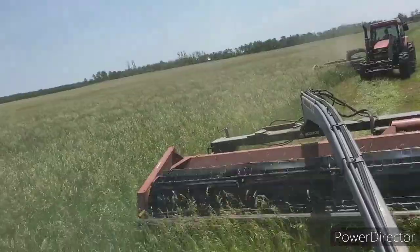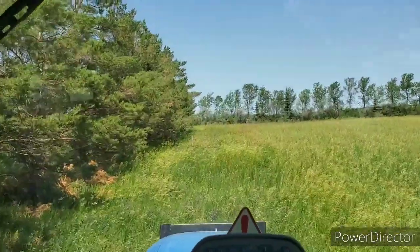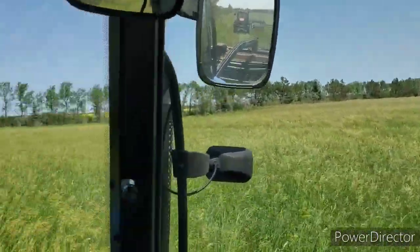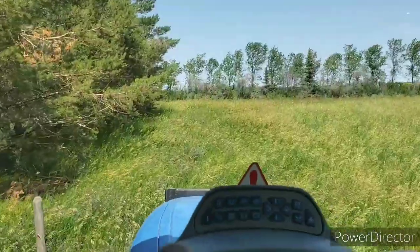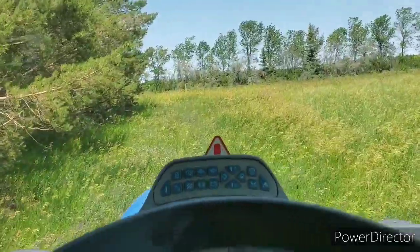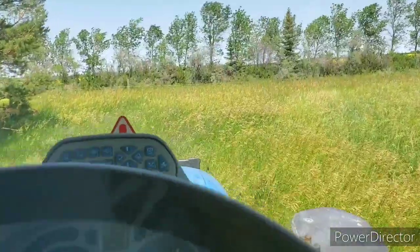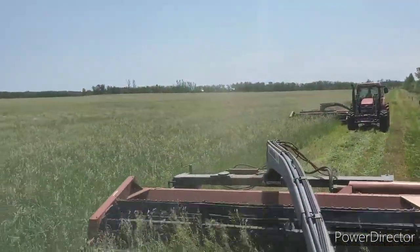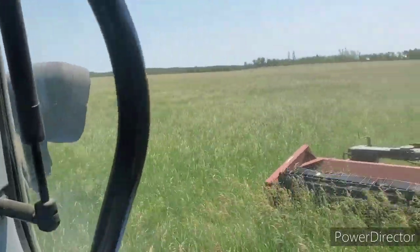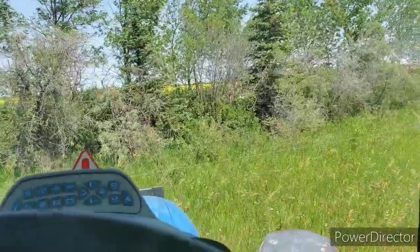And the first pass is always rough, because that's the part of the old hay field. And when they plowed it under, they didn't go right against the trees. And whenever I cut, some guys will do their first pass backwards, and then with the tractor further in. And then the next pass, they'll do it the opposite direction with the thought of being able to pick up that stuff that they trampled from the tractor. But on these small fields, I find you can never pick up that tractor track, that stuff that I trample. I was never able to pick that up anyway, so might as well just tuck the machine in right behind me and go with that.